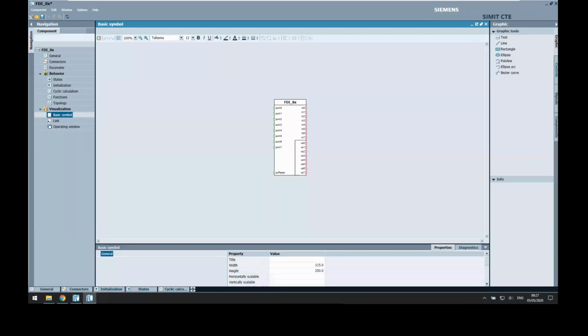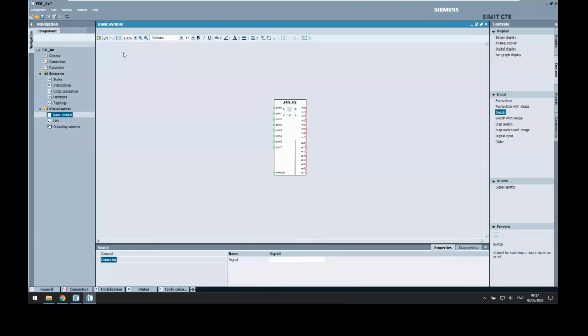So what would you possibly want? Well, maybe I would like to be able to simulate these inputs going high manually. All I would need to do is drag some switches here, interconnect them in my code, and off I go. I have made, for my use case, a block that does exactly what I need, and maybe instead of me having to connect signals, it has switches. And this is just an example, because you can make these blocks anything you'd like. You can make your very own custom blocks that will simulate the craziest things.